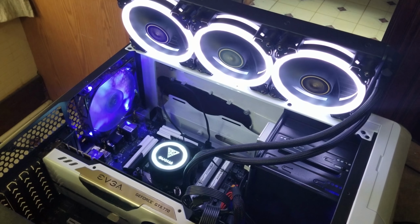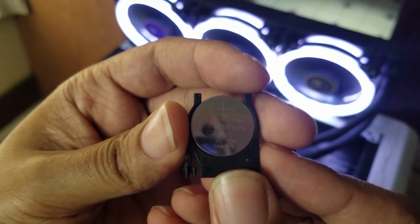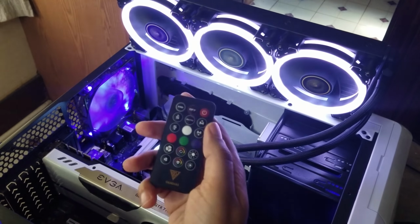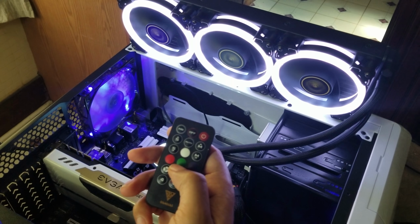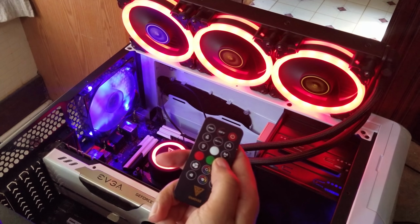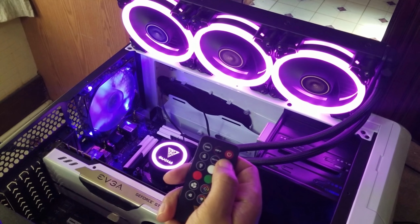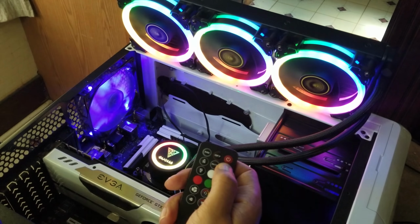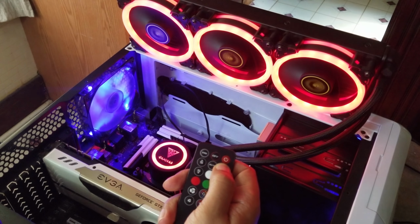Overall, the RGB is adequate at best. Honestly, I don't find the RGB to be that nice, in the sense that the transitions between colors and effects aren't clean or smooth enough for me. Sometimes it's very abrupt, like it shuts off and then wham, back on. And it can be slightly jarring if you care about those sort of things. But I have to nitpick something here because I have to be honest about it. On the other hand, most AIO coolers don't give you RGB unless you're dealing with Thermaltake.